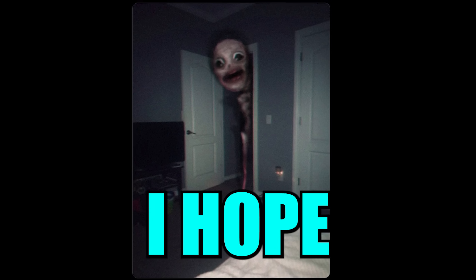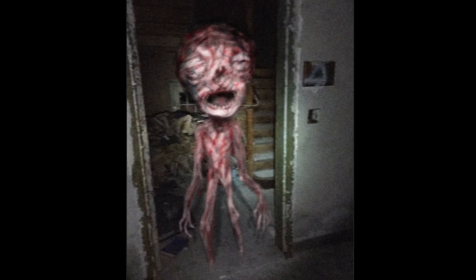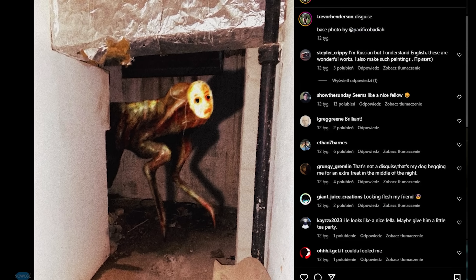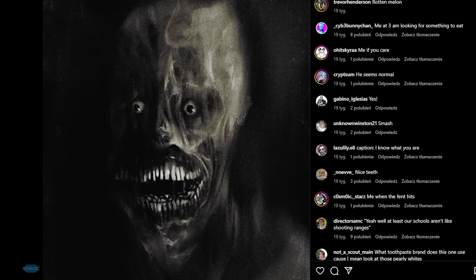This actually looks like my room, honestly. I hope I don't see this guy in my dreams. A lot of people also say that this image is about the Forgotten Baby. And Trevor writes: 'After the fire, the maternity ward was the only part of the hospital that was never rebuilt.' Is it because this thing was attacking everybody? Oh yeah, honestly, this is horrifying. If you know Trevor Henderson, he's known for creating these weird creatures and making it look like real life. A lot of the images are very fascinating, but also very disturbing.